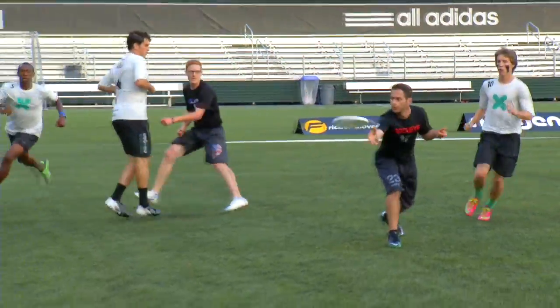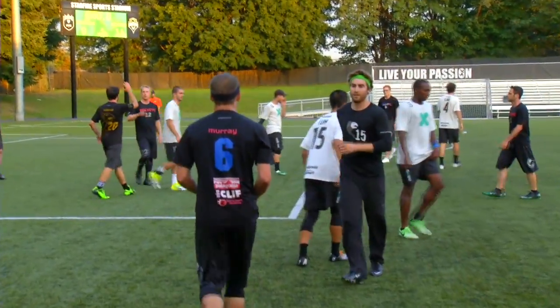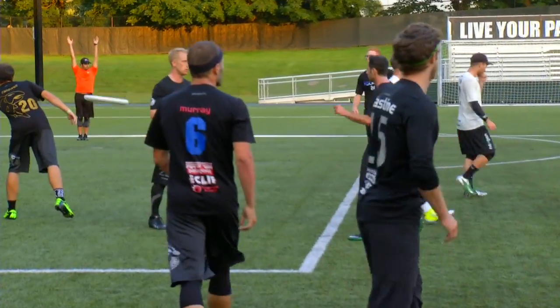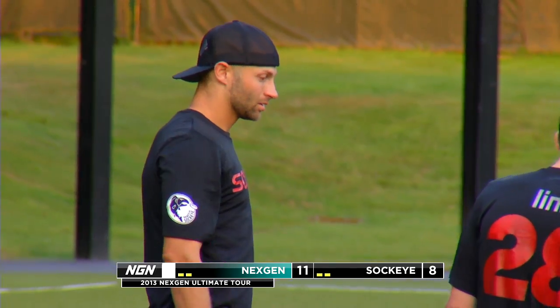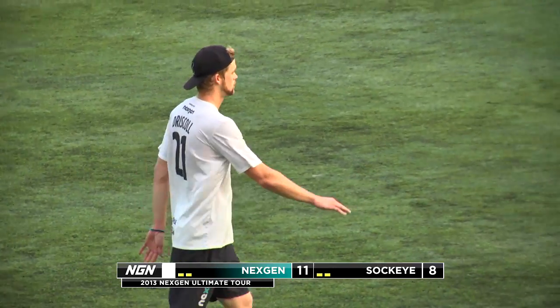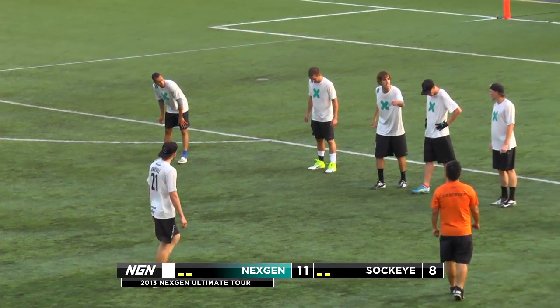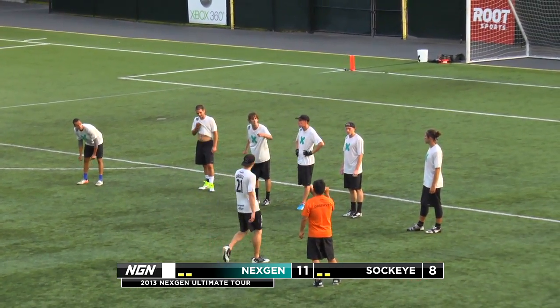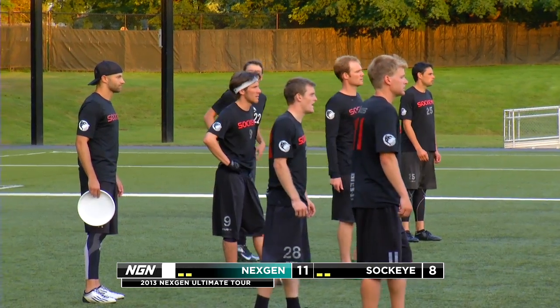You know, Sockeye's one of those teams that when they just decide to throw passes that are 15 yards or less, they are so frustrating to defend because they have great disc skills and they really just keep that disc moving, making it really difficult to set a mark and gain defensive position. Right, when you have 5 of 7 guys on your line who could be quote-unquote handlers, but who run like cutters, it's very difficult to guard.